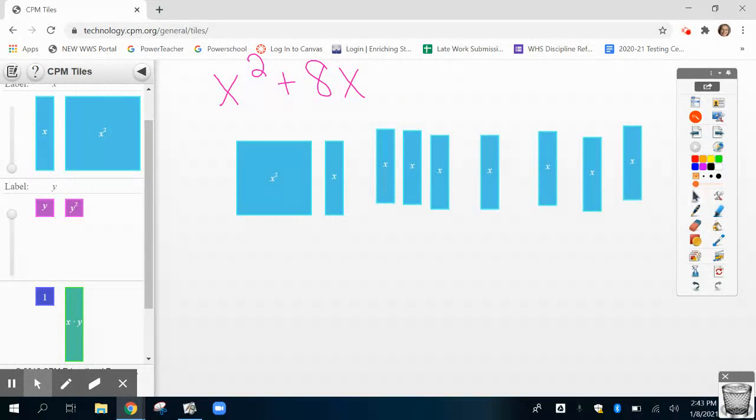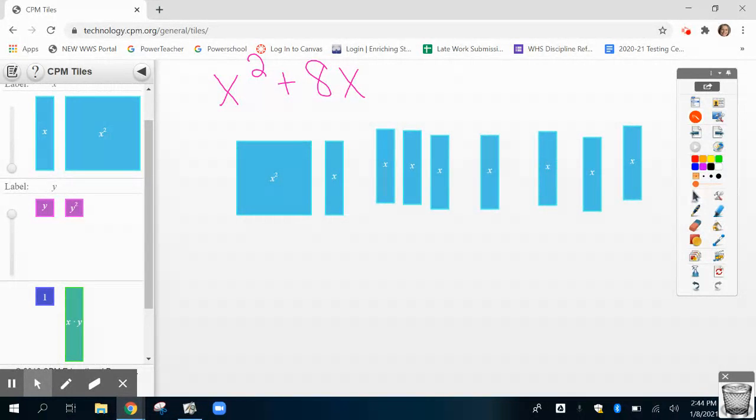Now, the reason that what we're doing today is called completing the square is because we are realistically, literally going to be completing a square. Okay, so we want to arrange these blocks so that we can make a square. Now, the first thing you might say is, I don't think I can do that with the blocks we have. Absolutely, we can't. So we're going to have to do some math to make it be a square. Now, hopefully we realize that a square has the same length sides. So the length and width are both the same thing.